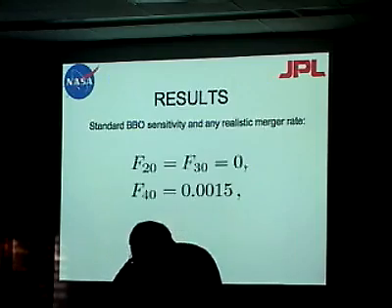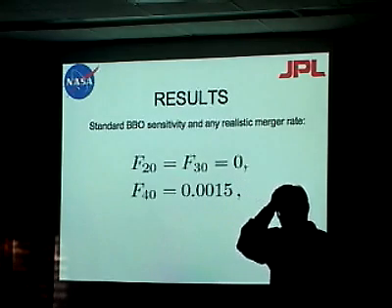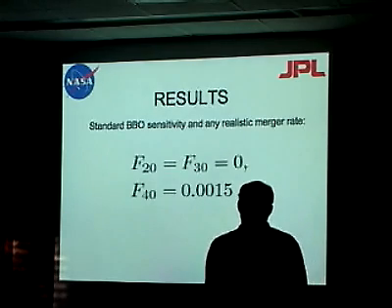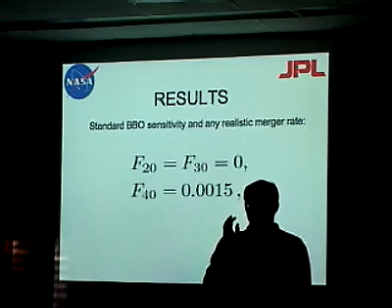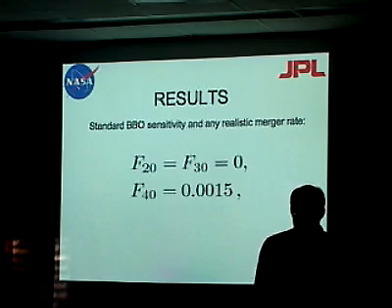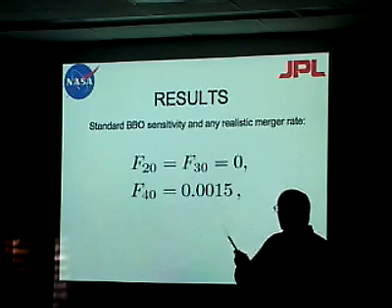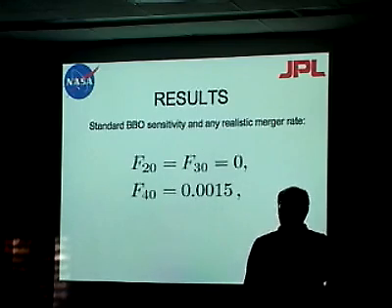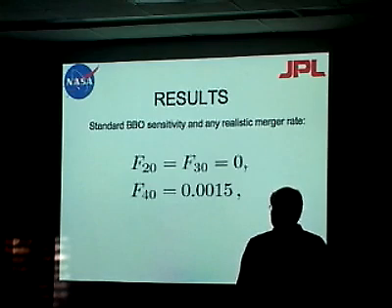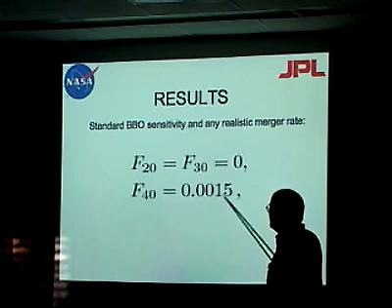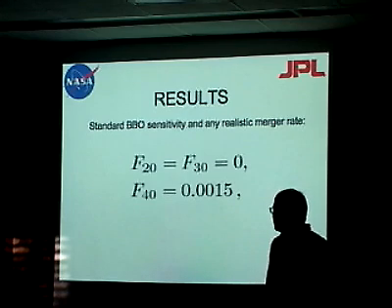Now finally I get to the results. I do this for standard BBO sensitivity, and basically any of those realistic merger rates, and I do it for rho theta equal to 20, 30, and 40. And BBO wins. The only self-consistent solution for any of the realistic merger rates and, say, rho theta of 20 is 0. Zero left over. You get them all. There's no other self-consistent solution. And for rho theta of 40, the amount left over is incredibly small, of order one binary you miss, self-consistently.